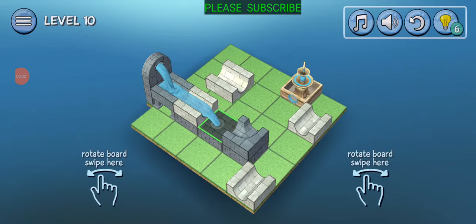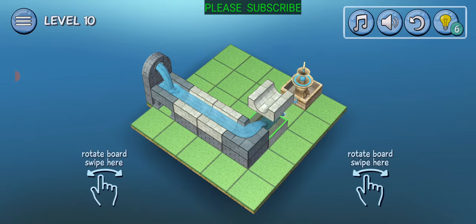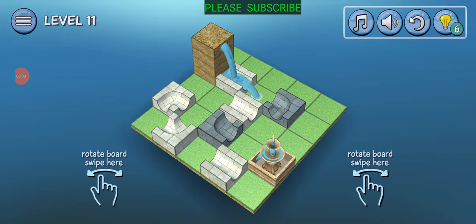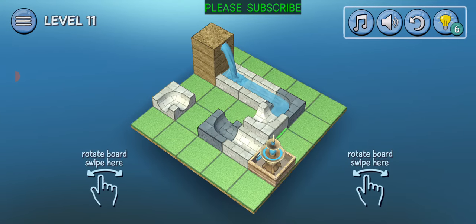And here we go. Should be a rather easy one here. Get that one over there. There we go. Moving along. Okay, level 11. Obviously, we're going to have to make our way over to those stone ones there. And there we go.